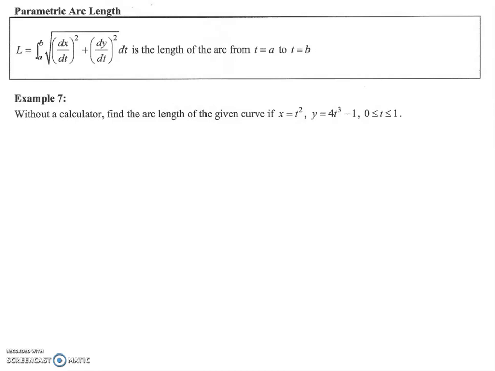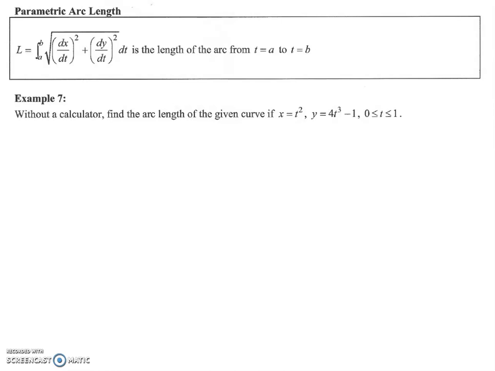We are going to continue today and do the rest of the examples on the 9.1 notes page from yesterday. I believe a couple of the example numbers are slightly different on the notes page that you have, but make sure you complete all of the examples that I have here in these notes. Alright, so the first example we're going to look at is a formula for finding the parametric arc length.